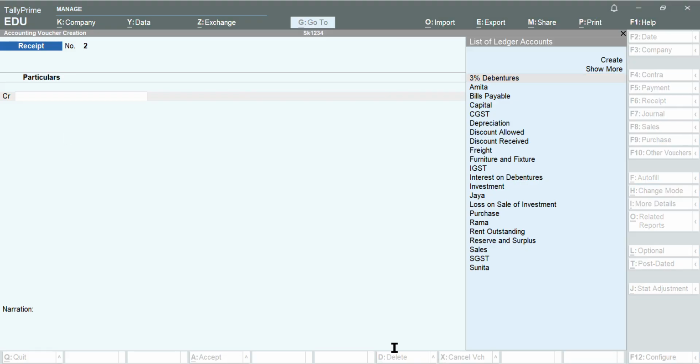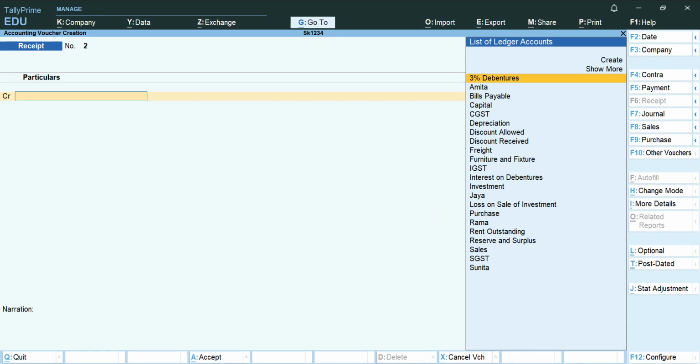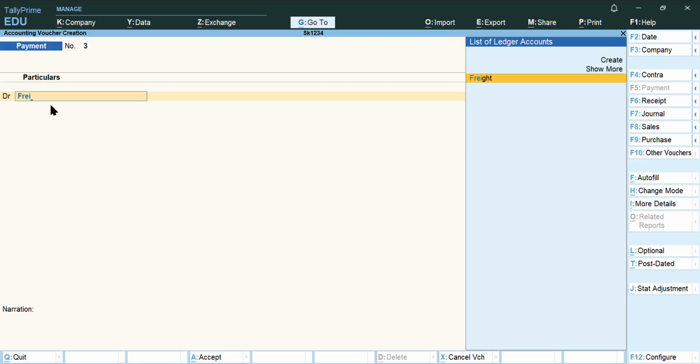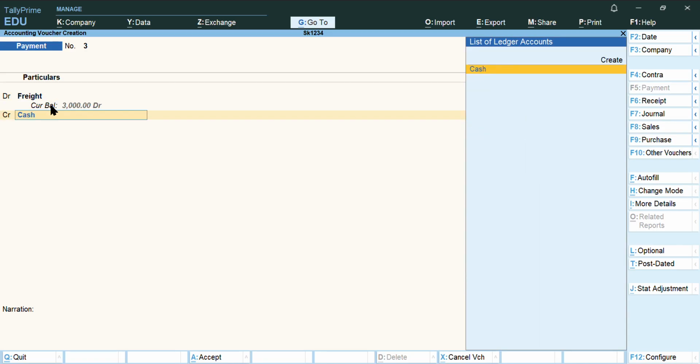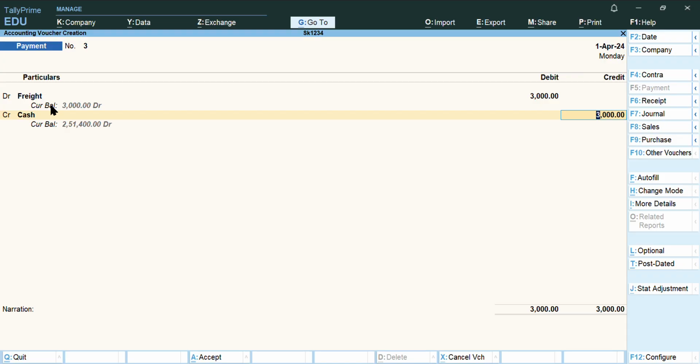So choose your voucher. Paid freight on sales 3000. So you paid something, so the voucher is going to be payment voucher. Freight 3000 paid. So payment voucher. This is your payment voucher. Now debit credit. It is asking the entry in debit credit. So your voucher is freight account debit. So debited is freight 3000 to cash, debit and credit. Cash 3000.